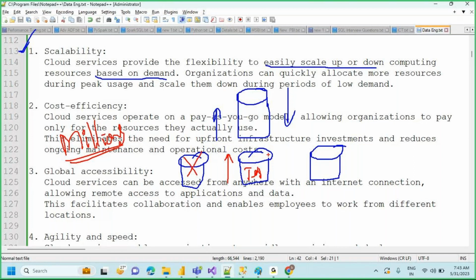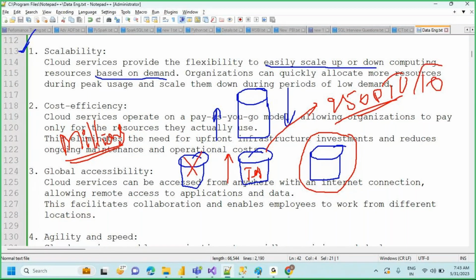Right after completion of my testing, you are responsible for downgrading it. If you don't downgrade it, the license cost increases as per your compute power. This one has very huge compute power compared with this one, so they asked us to keep only 250 DTUs. I'll talk about that later. After completion of this, by default there are 10 DTUs. You need to bring it down to 10 because we don't require compute power. Storage is different, compute power is different. We'll see that.